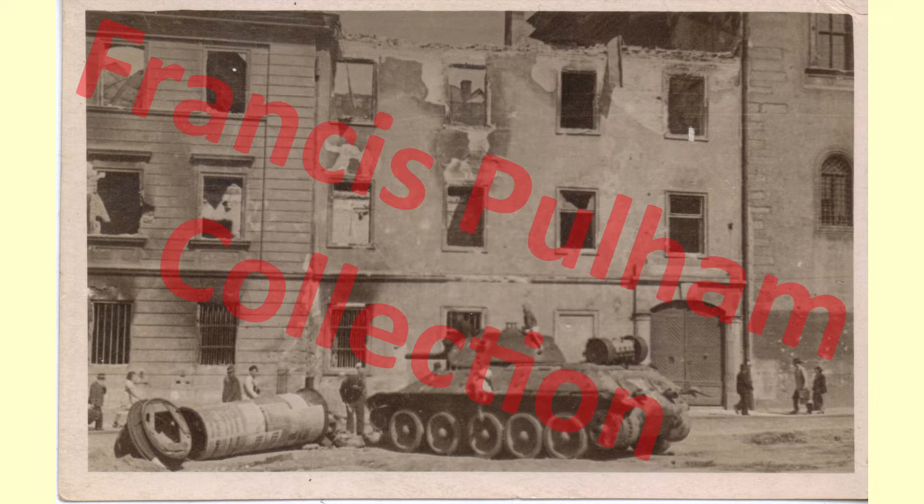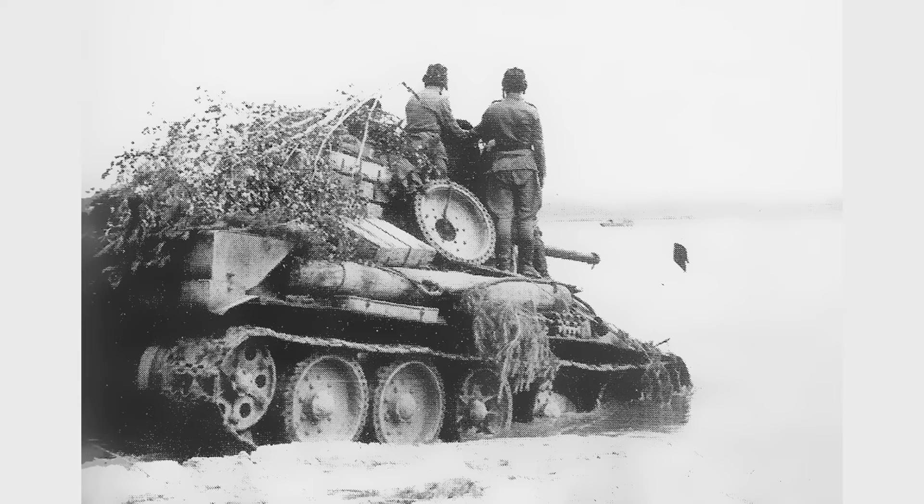This tank might actually be the only one. Of course it's possible that other photographs might surface, but at the very least we can conclude that this is not something that happened very commonly. So we must ask ourselves: why does this tank even have the transmission on its back? Pullum can help answer that question as well. He has other photographs from that general area and from other places where T-34 tanks carried all sorts of equipment on their engine decks. This is because the Red Army in 1941 had both a critical shortage of spare parts and a critical shortage of motor vehicles. So when you're staging an evacuation of a repair facility, you're going to be bringing everything you can with you, even if that means putting some boxes on the back of a tank. Specifically the phenomenon of tanks being used to carry cargo is something we're going to see again in 1944 as Soviet tanks begin these long armored thrusts, but of course going in the other direction.